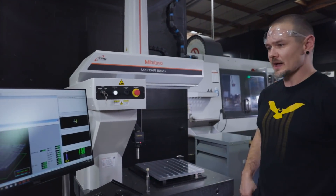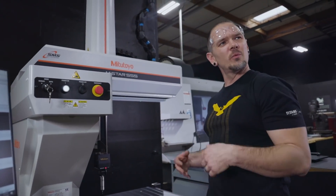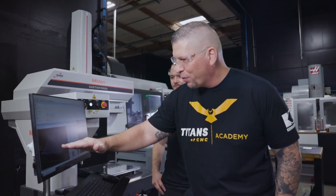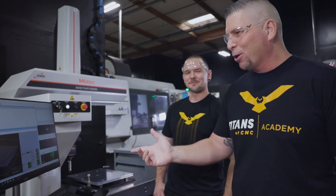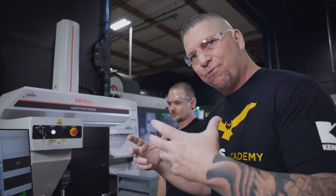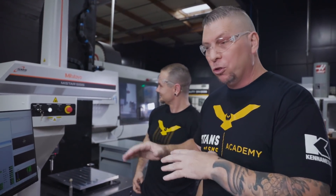This is like a crazy machine right here. I love it — I love the graphical representation. It's one thing to say I took 200 points and we got one thou flatness, but right here you can see exactly what's going on with the surface of this part. To me it looks like it's more than one thousandths, but the numbers don't lie — it's about one thousandths and 30 millionths. And it's a beast. Why is it on our floor? Because it's a new CMM from Mitutoyo that is made and created for harsh environments, so basically you can rain down chips and coolant and it's still going to be okay, because it's made for industrial use. And it is insane. Travis, thank you so much.